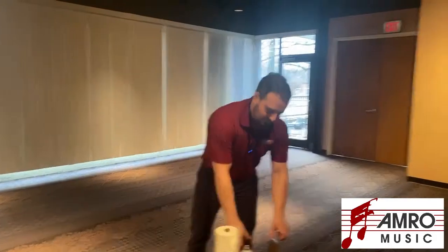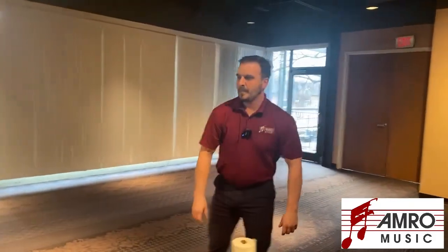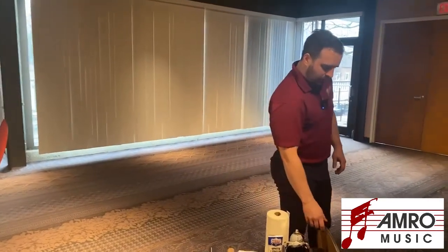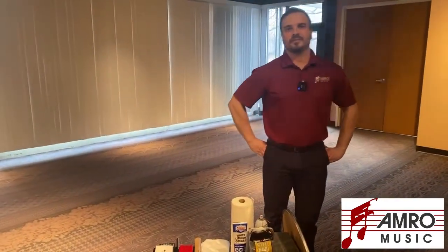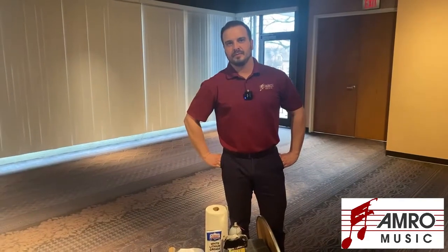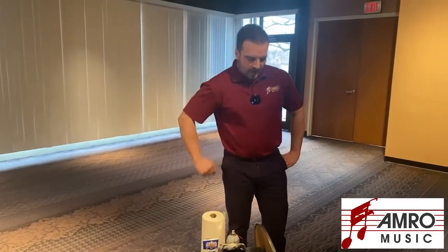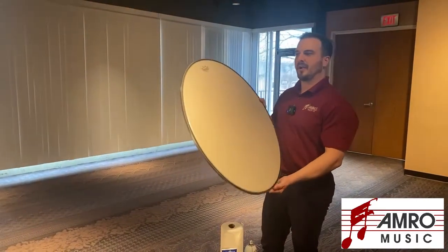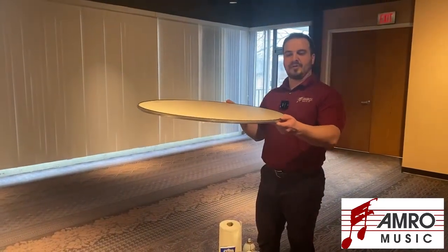Great. Now tell us a little bit about the drum head that you've selected for this particular drum. I know there's different kinds of heads that you can select, and I know that there was some damage on this drum that kind of steered the direction that you selected for this particular head. So this is a Remo Renaissance drum head. It's part of their RC series, and it has a low profile steel insert.